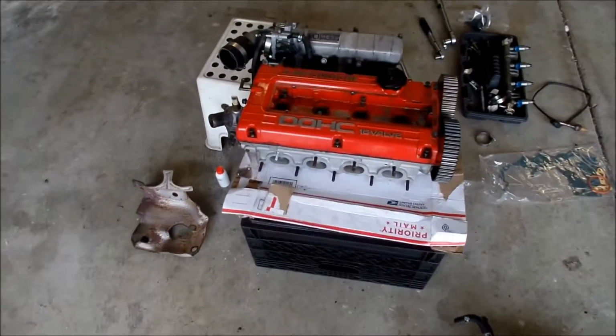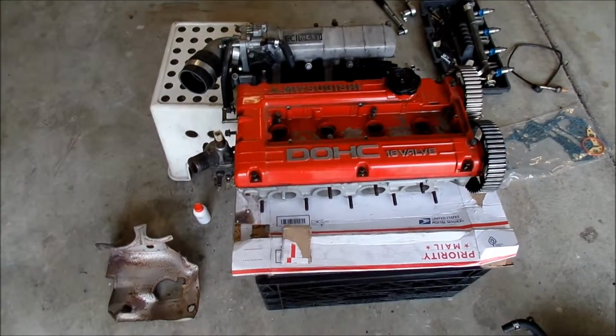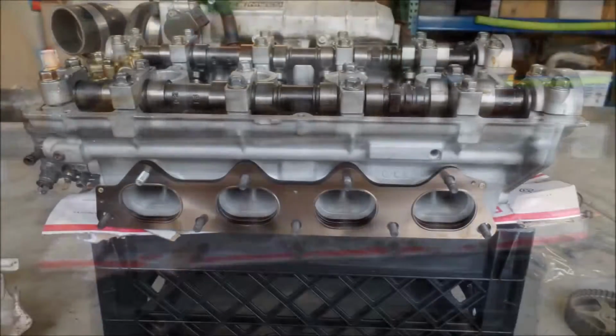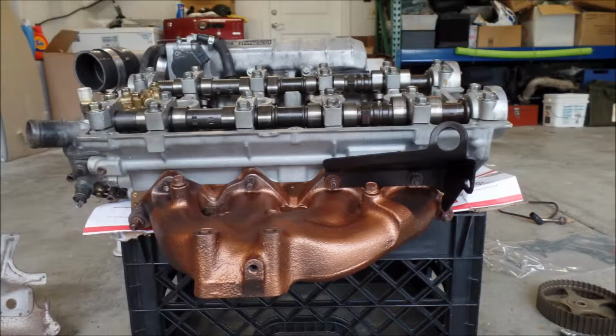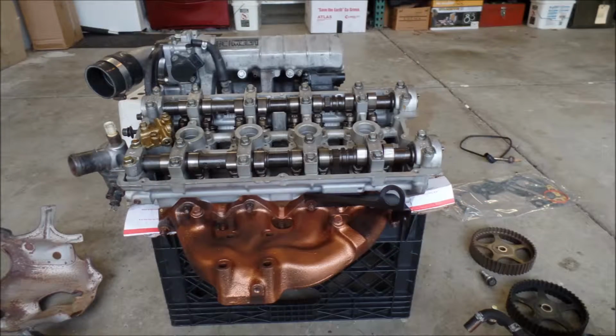All right, well there it is. There's half of the manifolds on there. Gotta put the other half. Easy to make out. There it goes. I got it on there.